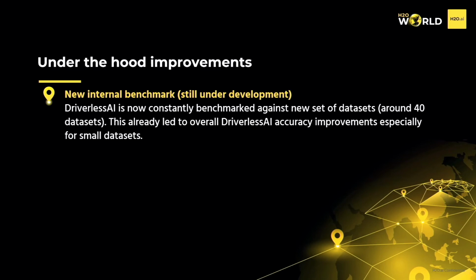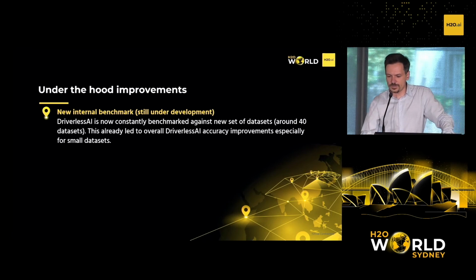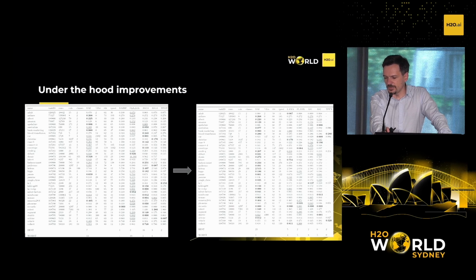But for the last 3 or so months, most of the changes have been done under the hood. We spent a lot of time building a new baseline for Driverless AI and constantly checking Driverless AI performance against this baseline and against other AutoML tools on this baseline. So what's good about this baseline? I specifically made this table unreadable, very, very small. The baseline is still under construction, so we're still identifying the data sets we can add.